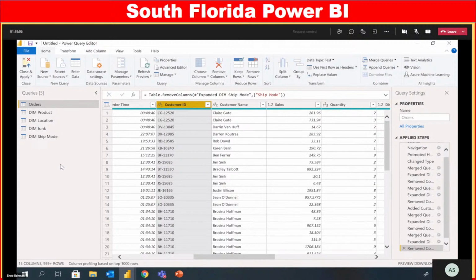But what you have to remember is that the refresh is going to take place in the background. So all these transformations that we're doing right now, you won't ever see this once it's published and once it's connected to the refresh schedule. It'll happen in the background, maybe once a day, or however many times a day that you might do it, and you generally won't see it happen.